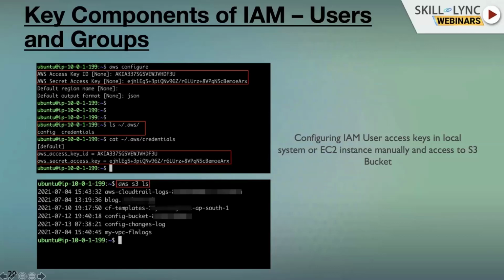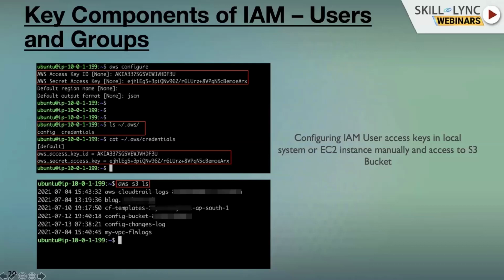The way we can configure this is, you can either use an EC2 instance, or even do it on your own laptop or a workstation, your personal workstation, right? All you have to do is install AWS CLI. Once it is done, just run this command, aws configure, the first line, and you will be prompted for a set of values, right? Those values are nothing but the access key ID and secret access key.